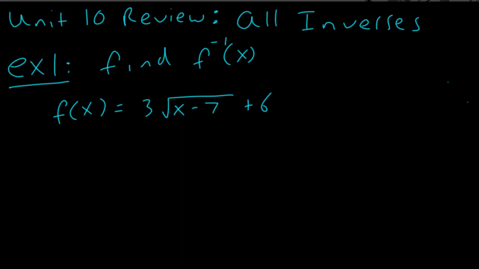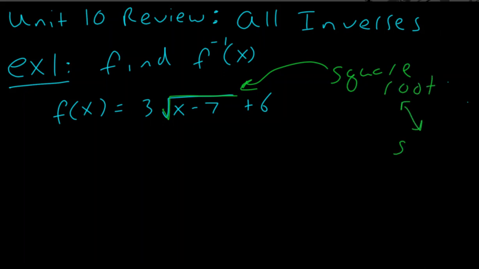So example 1 says find f inverse of x for f of x equals 3, and y'all need to know, what do we call this symbol? This symbol right here means, hey, we want to find the inverse of a square root. And you have to know that the inverse of a square root is, in fact, a square. Okay, so with that being said, what do we do?